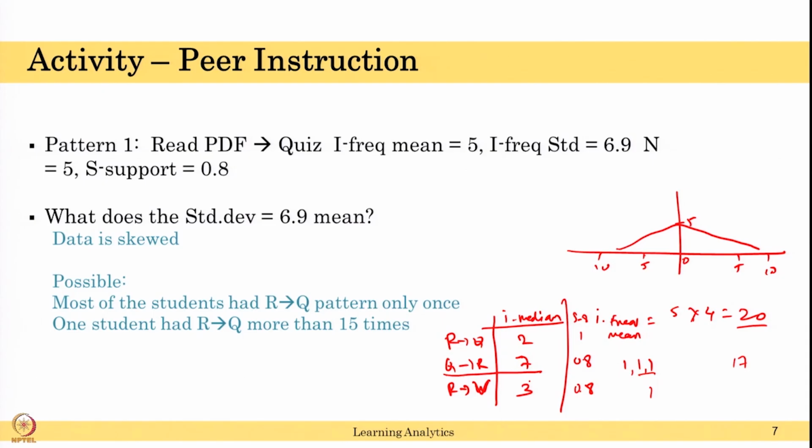If you consider the median, you can consider this pattern might have occurred 7 times for each student. So this pattern is more important compared to this pattern. This pattern also occurred for all students, but only occurred twice. So this is maybe a strategy all your students will be trying to do. Your students might be always trying to take the quiz and read, might be some strategy students are coming up with. So that you have to consider. Hope you understood the meaning of S support and I frequency.